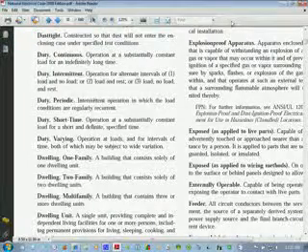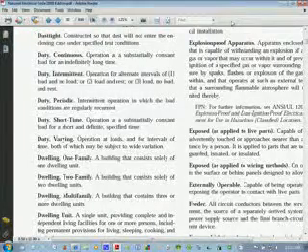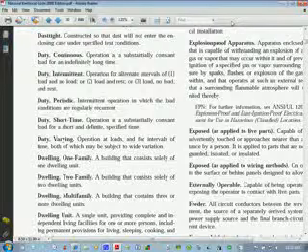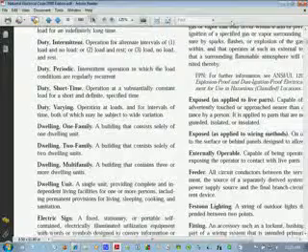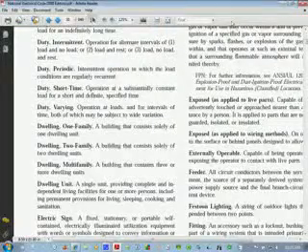One family dwelling, a building that consists solely of one dwelling unit. Two family dwelling, a building that consists solely of two dwelling units.